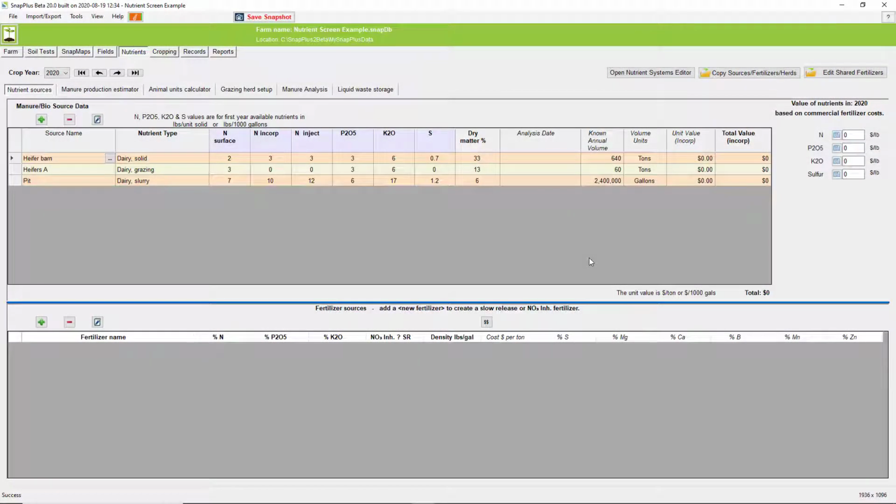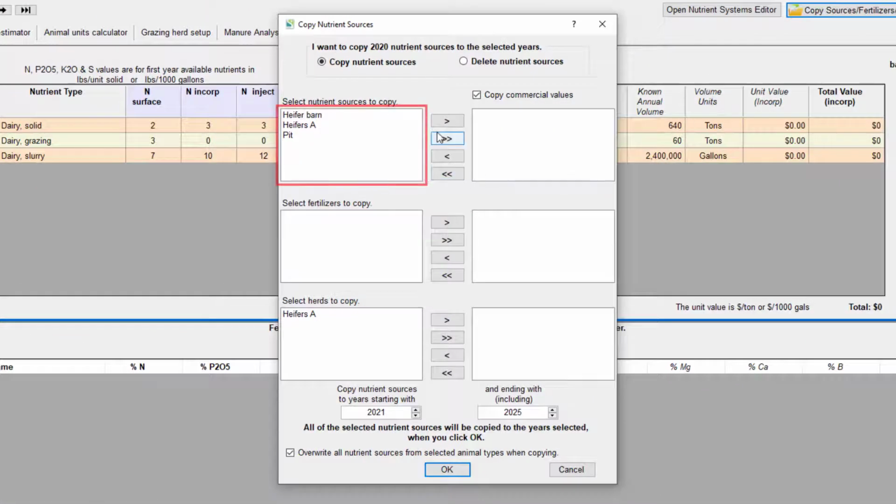One more quick note. Remember that we were going to review how to copy the herd to multiple years using the Copy Sources/Fertilizers/Herds button on the nutrient screen? It's really easy. Just select the herds you'd like to copy and move them to the right.